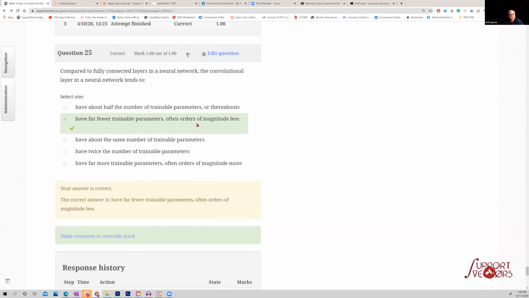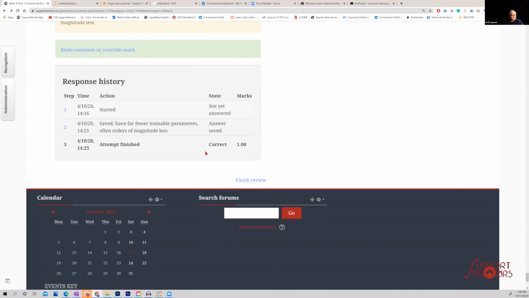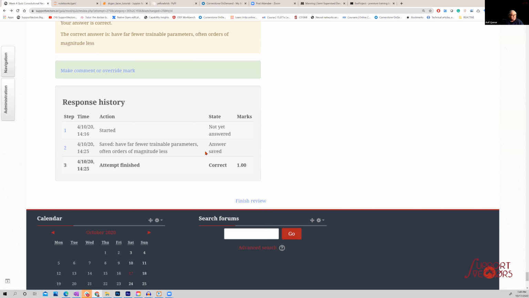A typical convolutional layer will have like 760 parameters, as we just saw in a previous example. Whereas a typical dense layer will have thousands and thousands, tens of thousands of parameters. For example, if you go from a 512 layer to a 512 layer, you're looking at approximately 250,000 parameters. Massive number of parameters, isn't it? Whereas here it is 760, a much smaller number. And that is it. Only 20 questions.